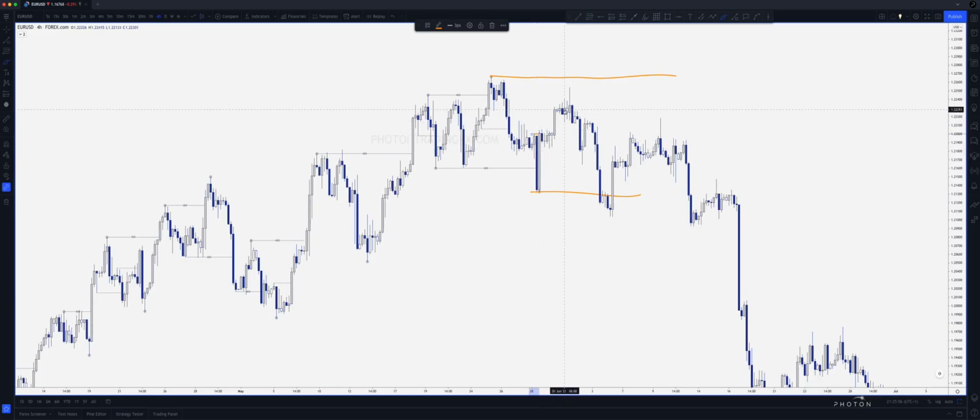How do we know when that pullback's going to end? And we're going to get that lower high. We wait for a minor break of structure to the downside, right? We wait for that change of character. Well, what happens is we get a minor pullback, we get a movement up, right? We get that minor pullback, we take the high, and then what happens? We take that minor low, right? As soon as we get that break below there, that is now your first real solid sign that the lower high may be in place.